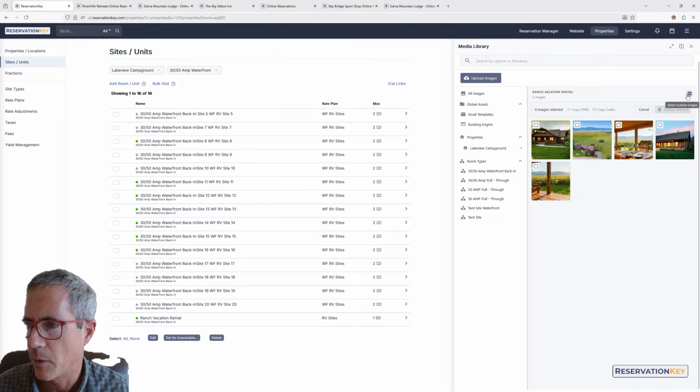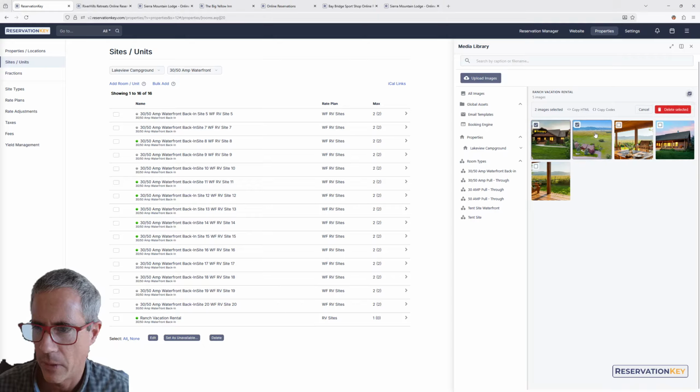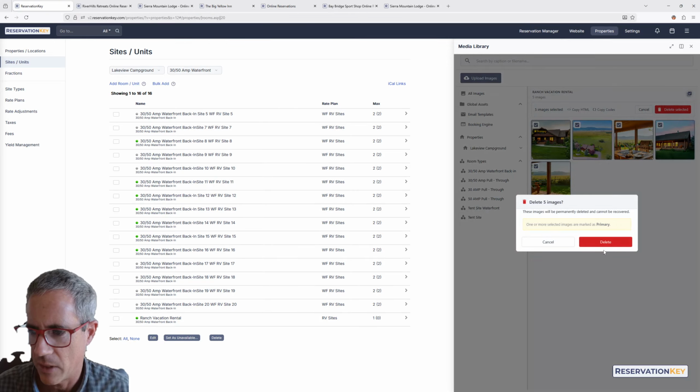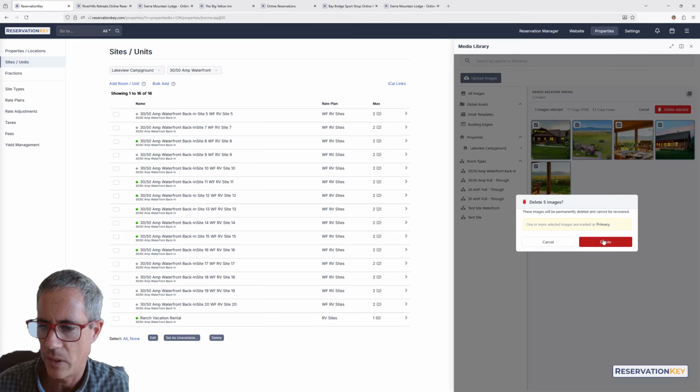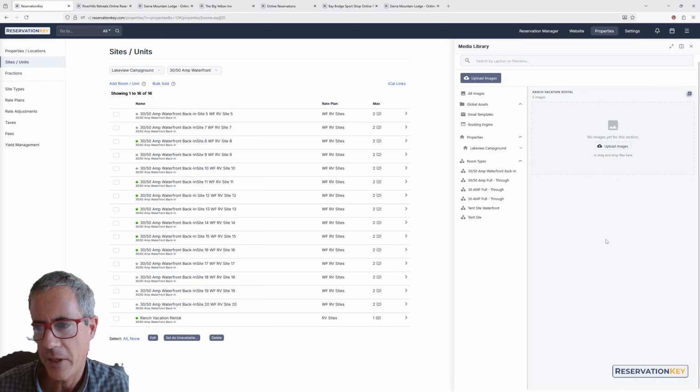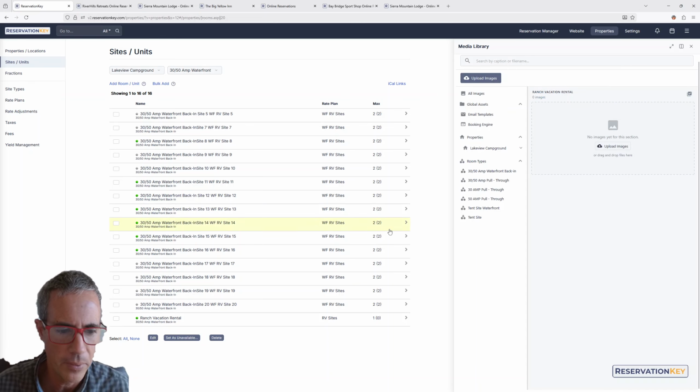But if we select the multiple images edit icon, that brings up the checkboxes, overlay on top of the images, select them, and then we'll delete all those images out. And this is nothing that can be undone, so make sure you want to delete them. Of course, hopefully you have them saved on your local computer and just can easily re-upload them.